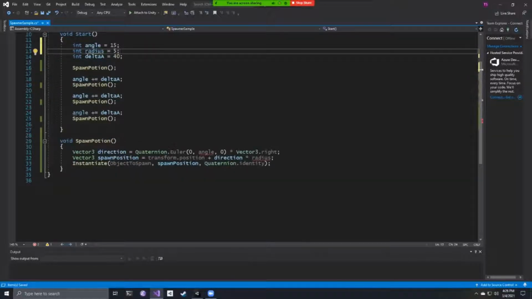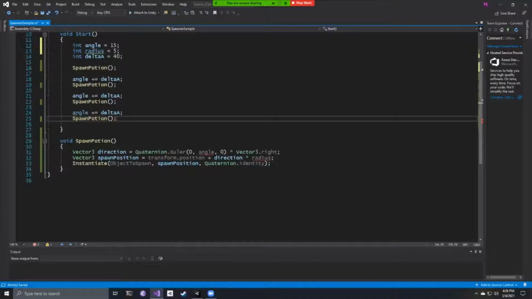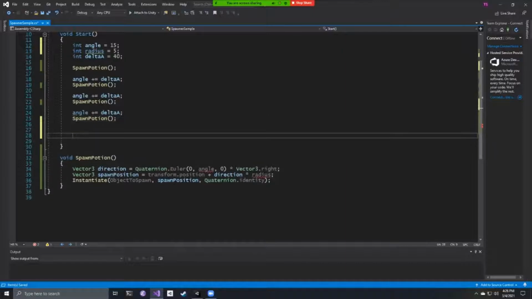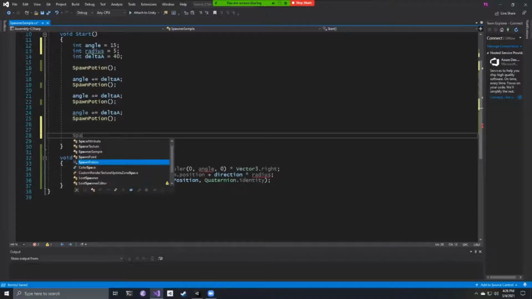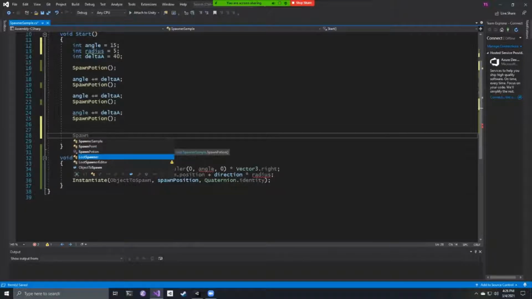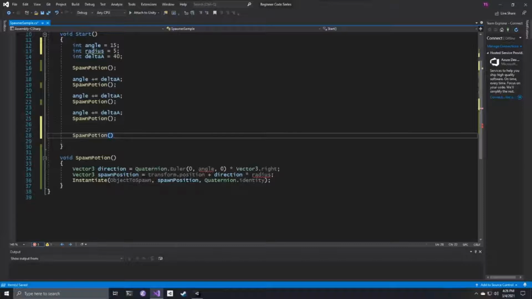Now also, our spawn function, our spawn potion function, excuse me, it's hard to understand what it does. If you're calling this function without knowing how to call it, you think, okay, I want to spawn potion. Okay, here it is down here. Let's call it. It takes no arguments, it doesn't have any parameters inside.